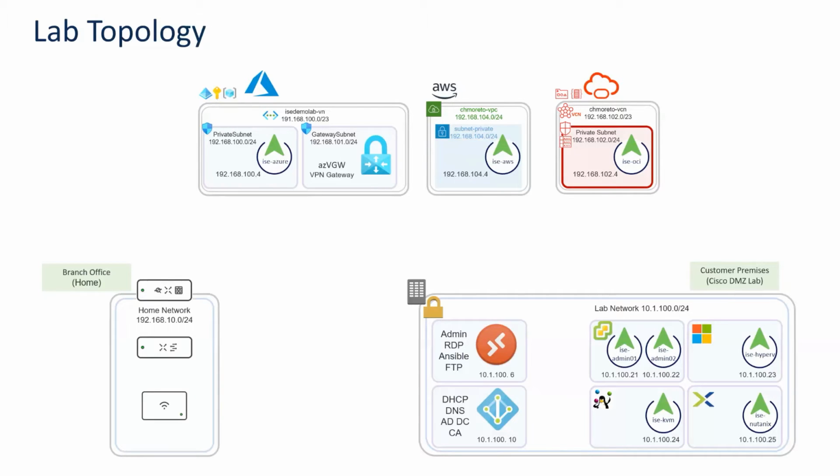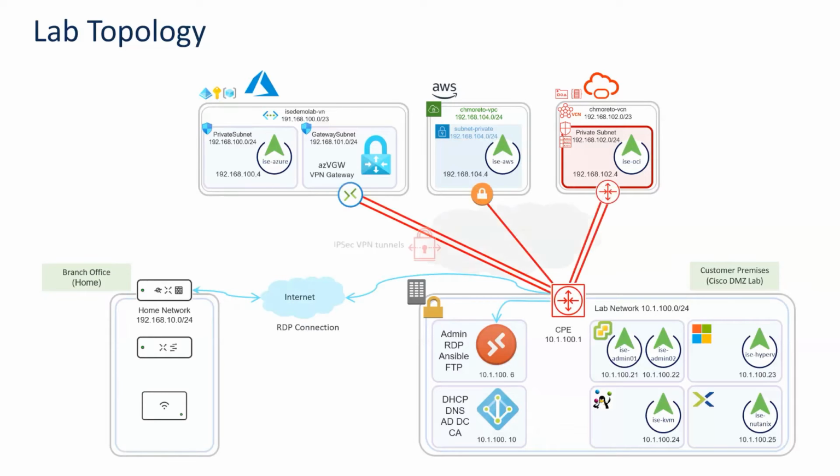I also have, of course, my home network where I'm running Meraki, and MX is my edge router, and then an MS and an MR for switching and wireless. And I am using an RDP connection to connect from my home to the lab in San Jose. And that's how I'll be able to show you all the demos that I show you today, is through that RDP connection. Now, for my clouds, I have VPN tunnels set up from each cloud service back to my lab.